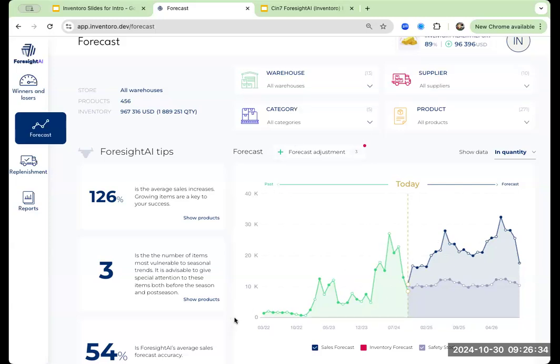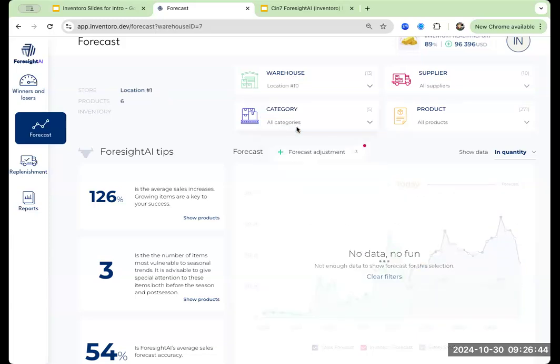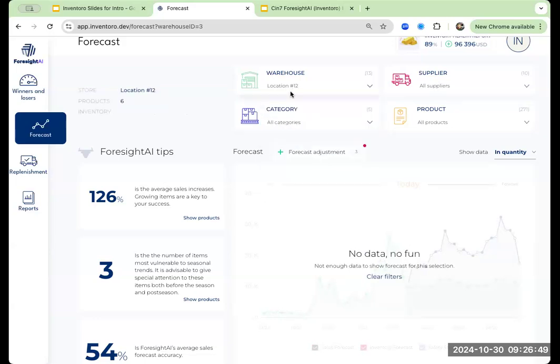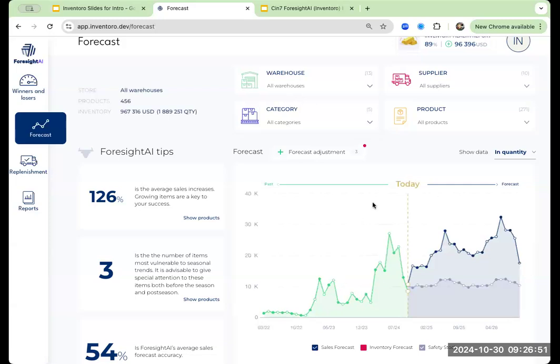What I mean by that is right now it's giving me my entire forecast for all of my SKUs. However, I can look more granular at a certain warehouse. If it will load, fun of demo data. We'll go ahead and just look at all warehouses, but you'll see how it immediately changed. And really the graph would change depending on which warehouse, and will likely happen for you.